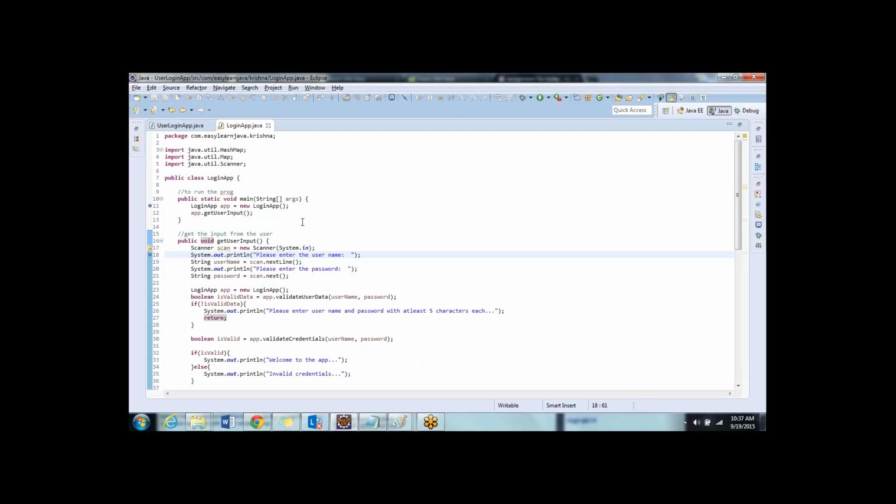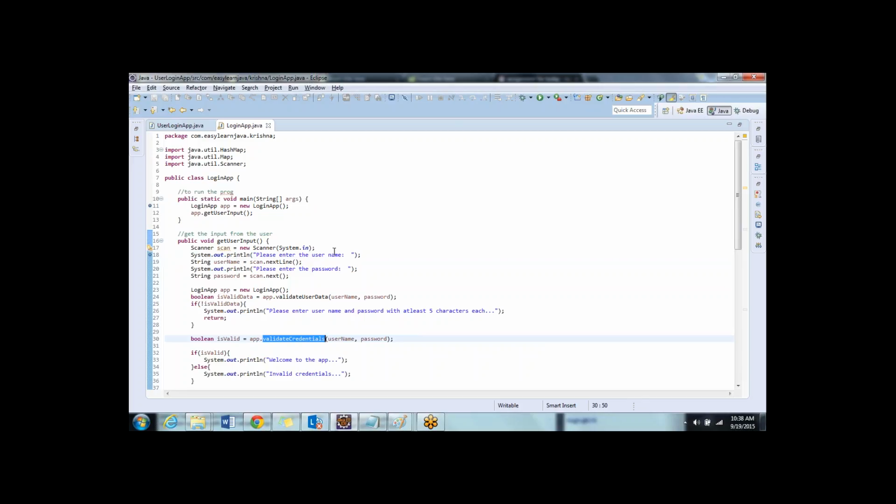If you know that that is invalid data, then you should not call validate credentials or go to the DB and get the password. You should not do all that. You should stop then and there itself. So validating the user data is the most important thing in any application from now onwards.